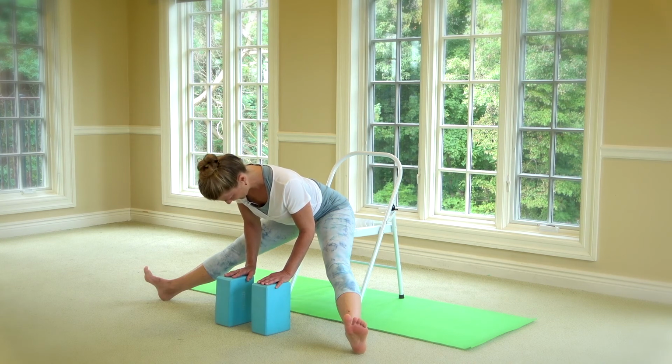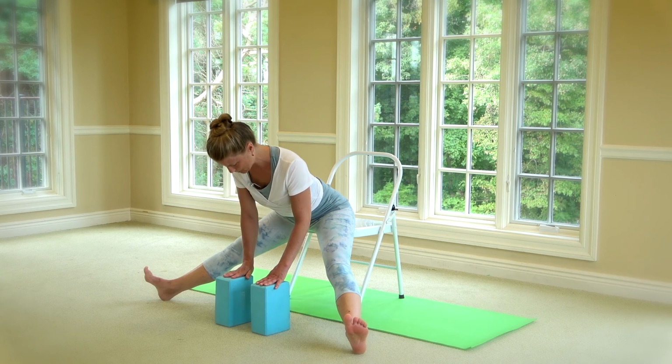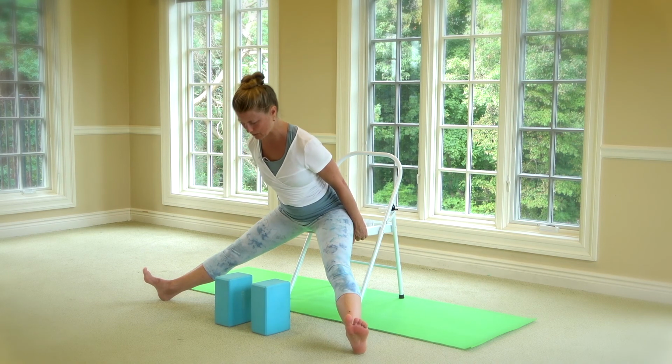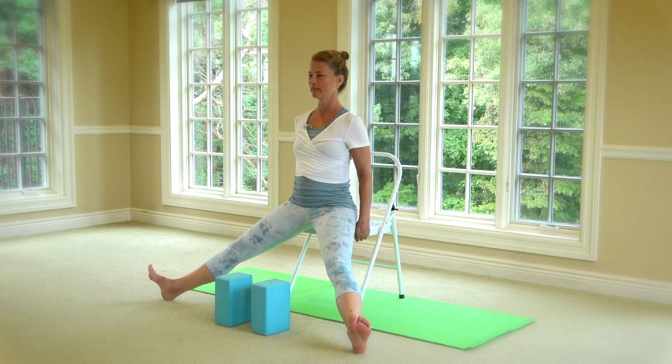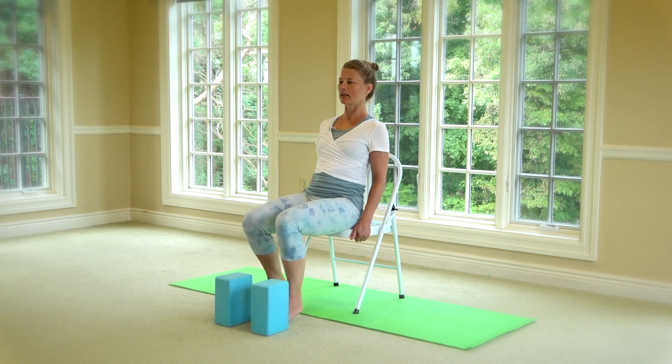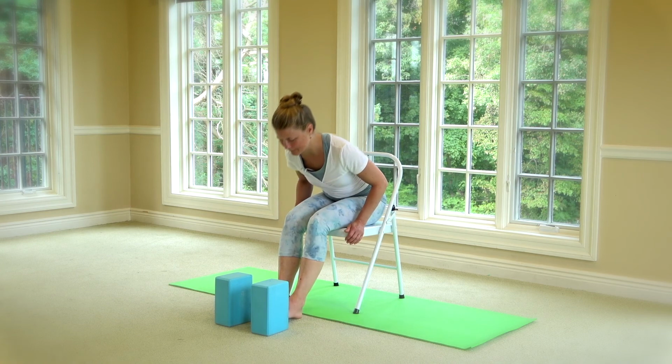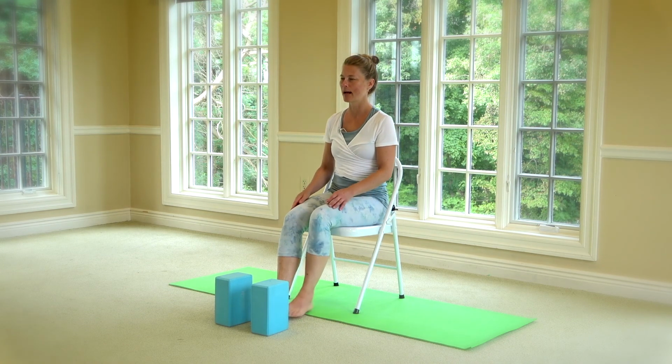And inhale, press yourself slowly up if your hands are on your blocks. Bring your hands to your thighs or the back of the seat, whatever works to bring yourself back up. Bend your knees, bring the feet together, lean forward, scoot back, and sit all the way up.